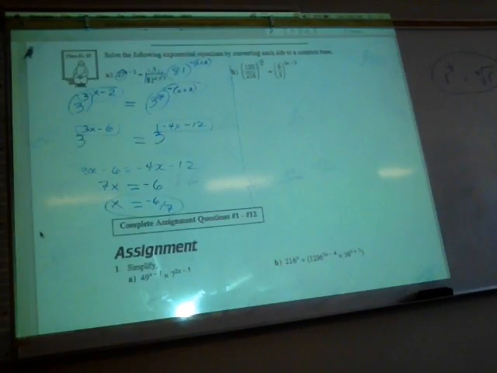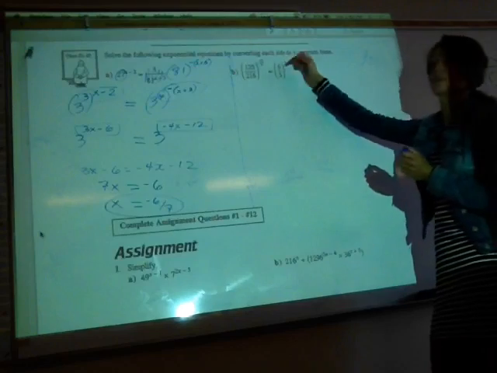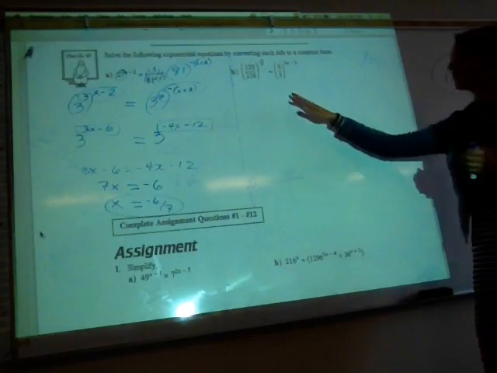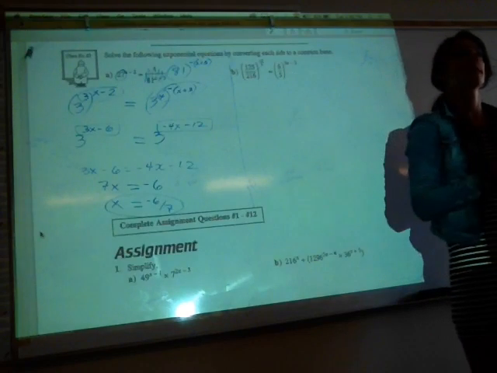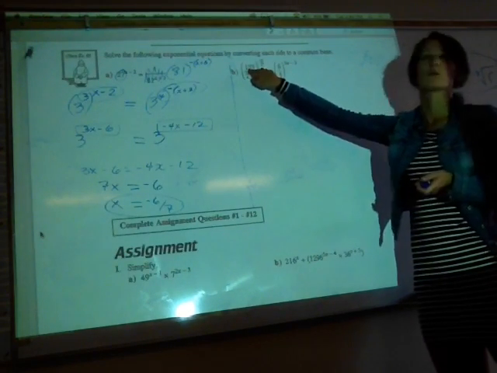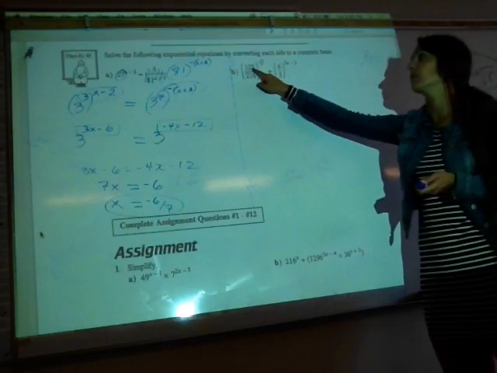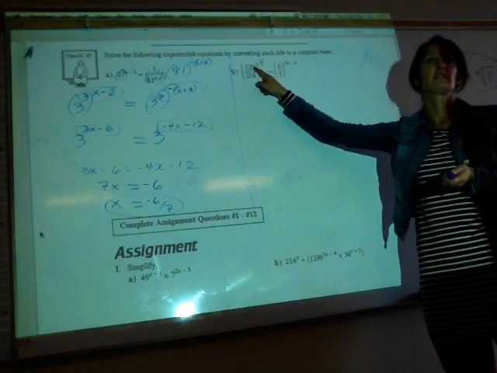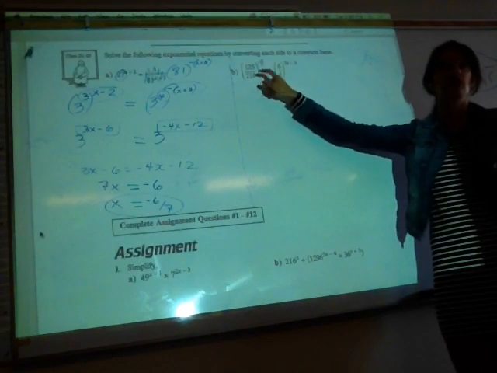The very last question is a question you're going to have to think a little bit harder at. They're telling us basically the common base is 6 over 5. But when we look at the other fraction, we have 125 over 216. Can we change 125 to base 6? No. But would it maybe go with the 5? Okay, what about 216? Okay, it could change to a base 6.